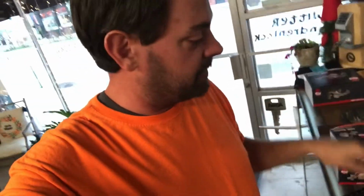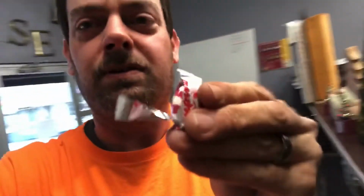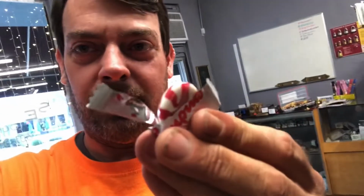Okay, are we done? Think we're done. I'm gonna go eat some candy. The one that I haven't tried yet is this guy. Besides the candy bar, I'll have to let you know later. Looks strawberry and apricot. Oh, it's one of those little cream candies. Look, yeah, it's probably strawberries and cream. We have these. I like them. Thank you. We appreciate it. Kim's really gonna appreciate it if I show her.